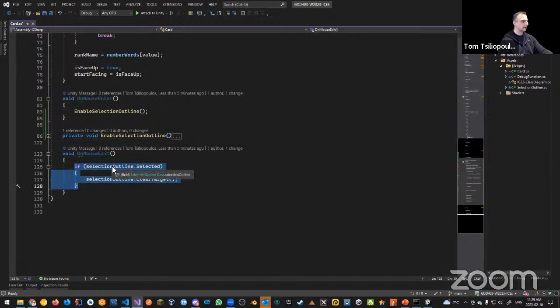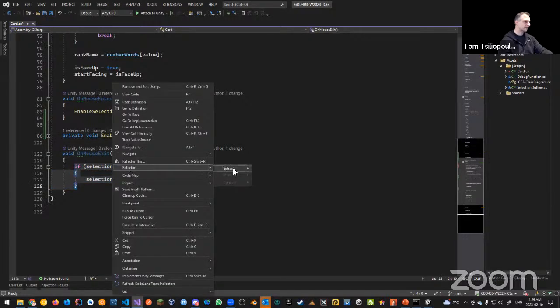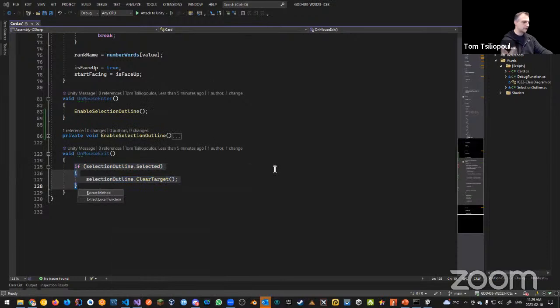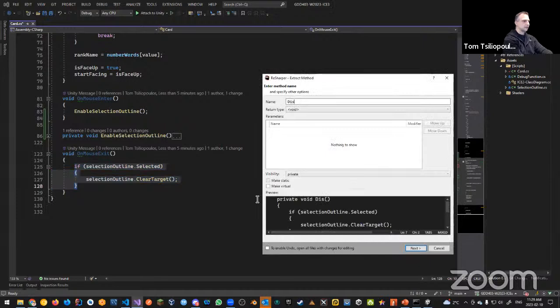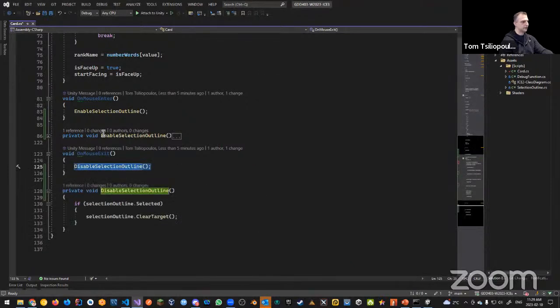So I select this, go to refactor, extract method, or you can make your own method name, and I'm going to call this disable selection outline. Theoretically, we could have enable and disable selection outline in the other class that was made, selection outline, and we could write code for this.